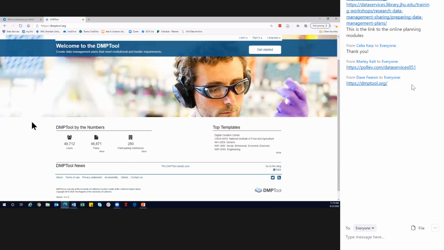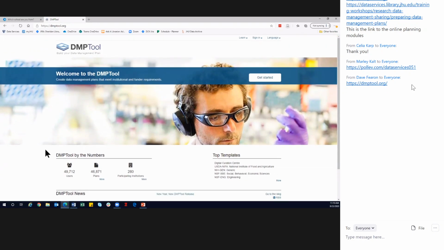Now they have a blog that they link to and tell you some information about the users and plans and things like that. We're going to log in first. So we can do that through this sign in button in the top right corner or the get started button. Do the get started today.